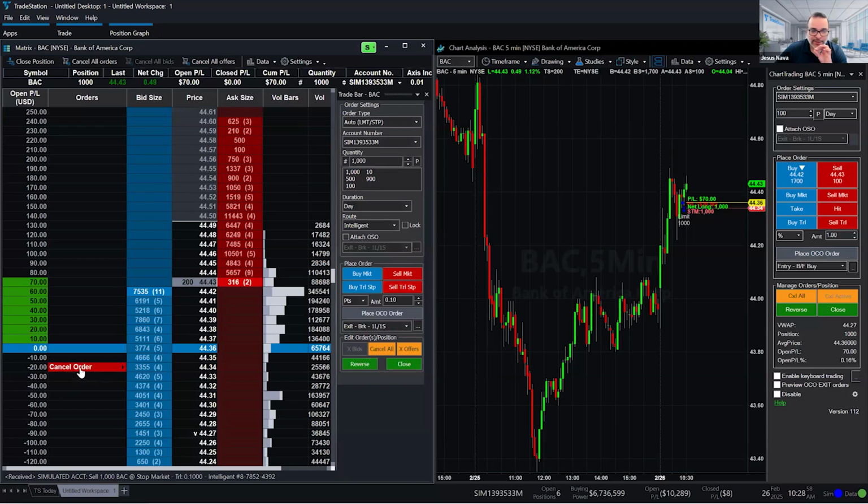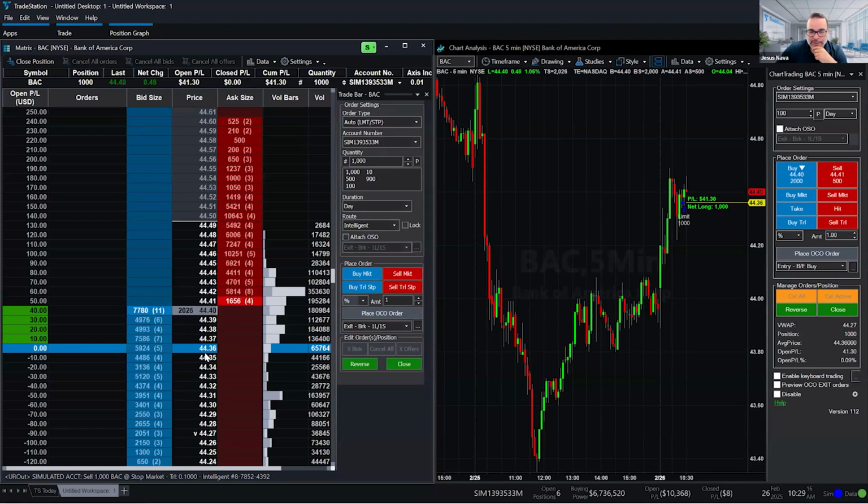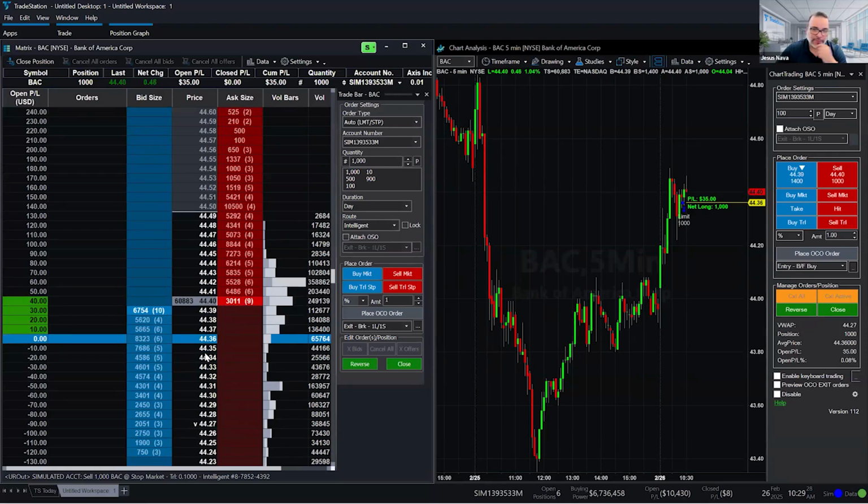Let me go ahead and cancel this order, because if I set it as a percentage, think of the percentage of the price of the security. If you set it to 1%, 1% of the price, which is $44, is, I believe, 44 cents, right? 44.36 times 0.01. Yeah, exactly 44 cents. So if you set it at 1%, your stop will be 44 cents away, which is okay.